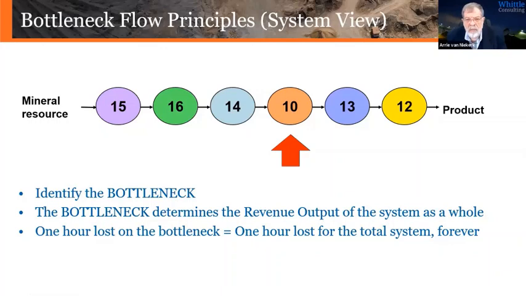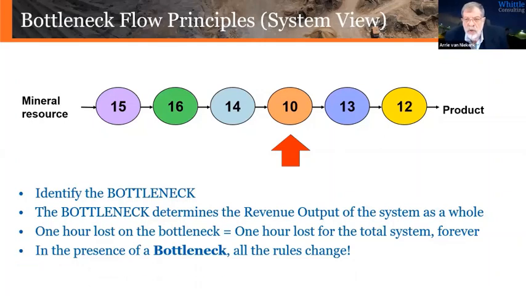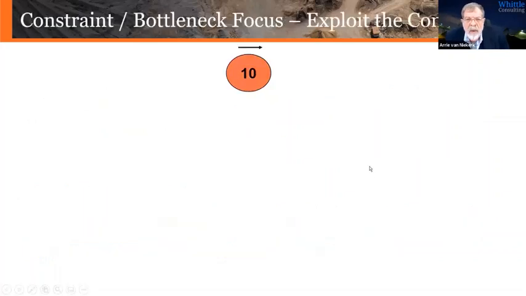This is real money. Think of a mining operation where the whole mine stands because the vertical shaft was out of order. It wasn't working. You never recover that, because the bottleneck has no recovery capacity. So in the presence of a bottleneck, all the rules change. So this is step 1, identify the bottleneck. In the balanced capacity chain, it's extremely difficult to identify the bottleneck. But let me just park that for now.